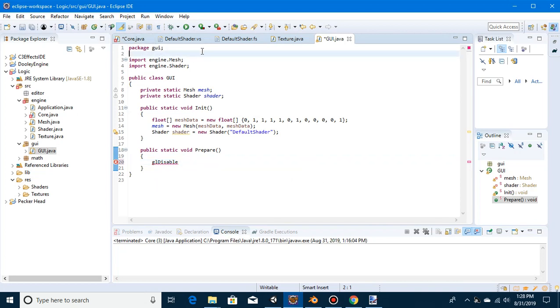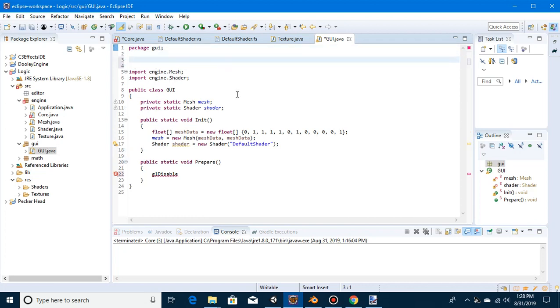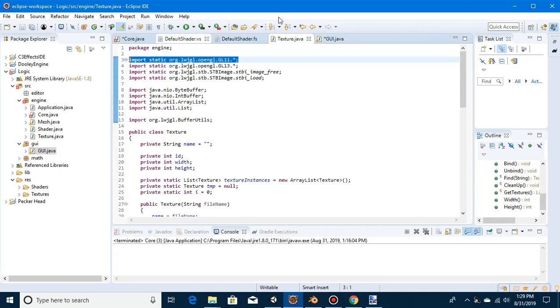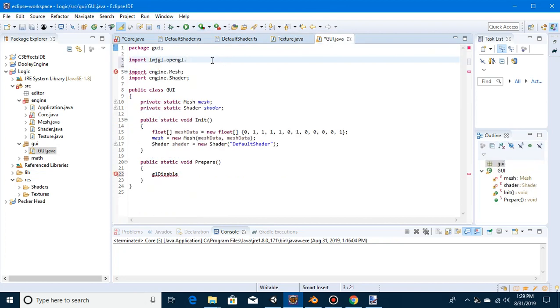So let's do import Java game library dot OpenGL dot. Am I doing that right? Let's just copy that. Let's cheat. There we go.